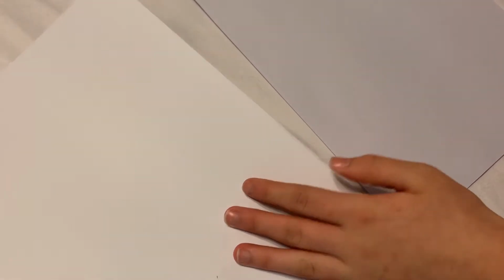Okay, so I'm gonna need him to pick some paper out. I'm gonna show you the different papers I have. This is just normal printer paper. I've got basically notebook paper. This is alcohol-based marker paper, which is basically Copic paper. So if he picks Copics, and I hope he picks this. Then this is some paper that's kind of thick-ish. I'm not quite sure entirely what it is. I think it might be watercolor paper, but I'm not sure. I use it for watercolor stuff.